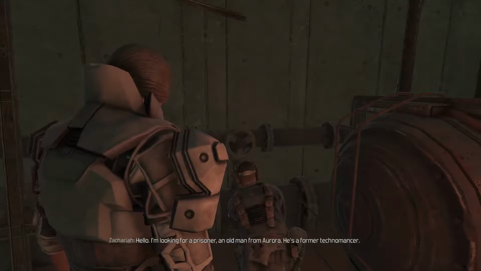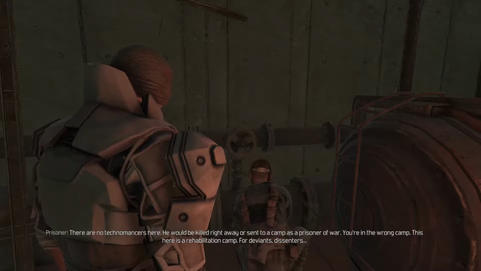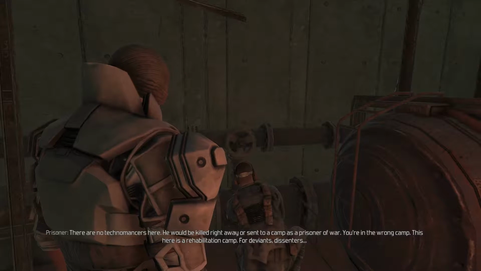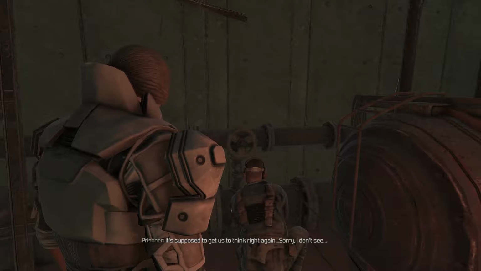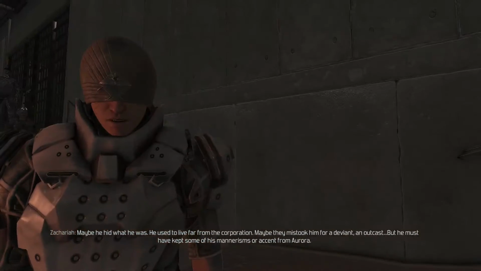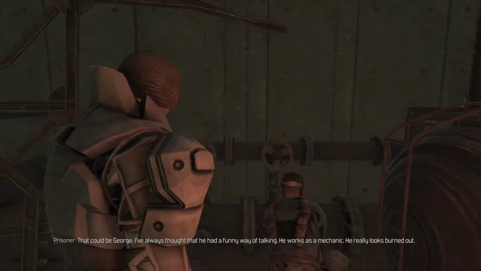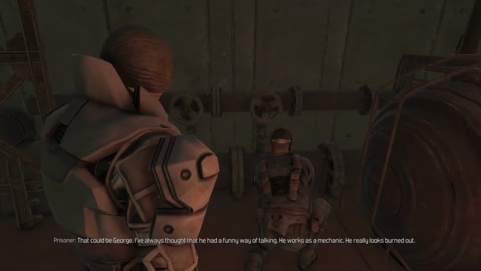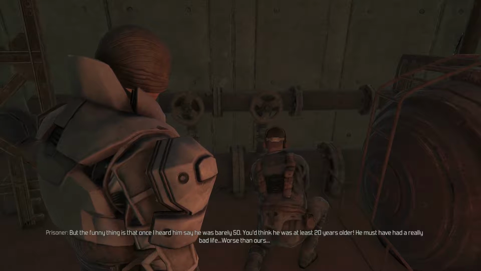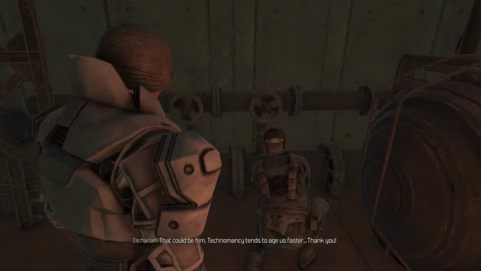Hello. I'm looking for a prisoner. An old man from Aurora. He's a former technomancer. There are no technomancers here. He would be killed right away or sent to a camp as a prisoner of war. You're in the wrong camp. This here is a rehabilitation camp for deviants, dissenters. It's supposed to get us to think right again. Sorry, I don't see. Maybe he hid what he was. He used to live far from the corporation. Maybe they mistook him for a deviant, an outcast. But he must have kept some of his mannerisms or accent from Aurora. That could be George. I've always thought that he had a funny way of talking. He works as a mechanic. He really looks burned out. But the funny thing is, I once heard him say he was barely 50. You think he was at least 20 years older. He must have had a really bad life, worse than ours. That could be him. Technomancy tends to age us faster.